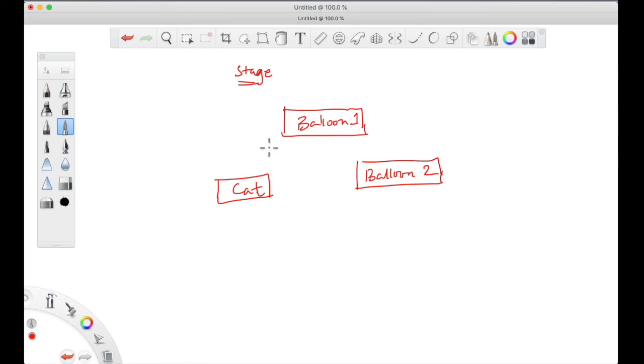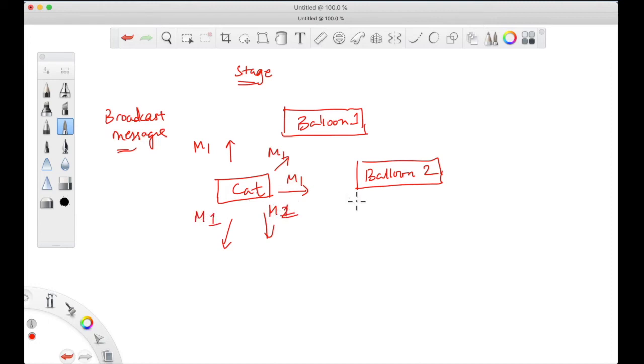But there is an option called broadcast message. By meaning, we can send a message from one sprite to all the other available sprites. This will send message M1 to all the other available sprites.